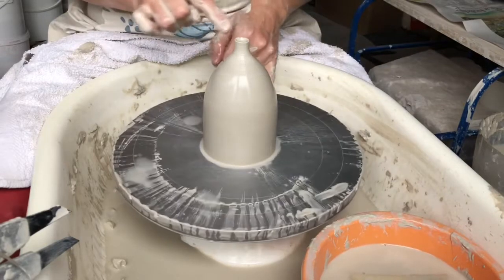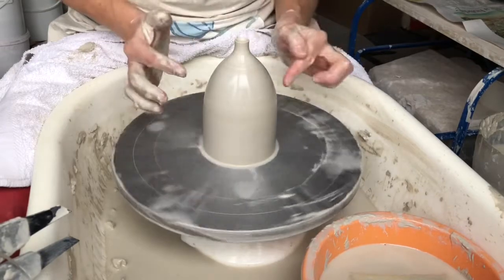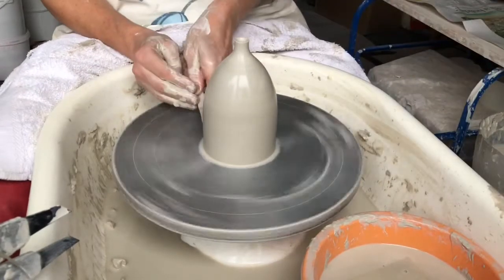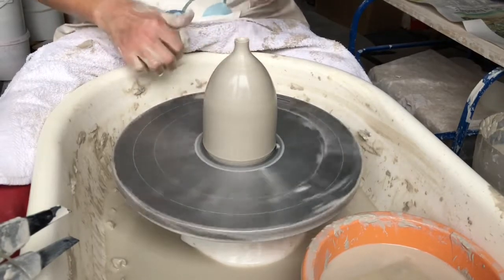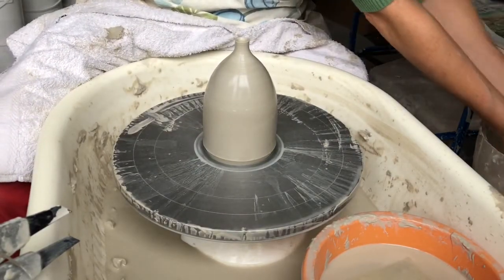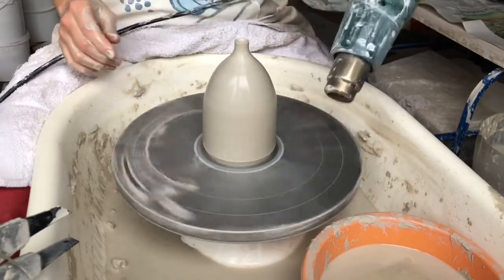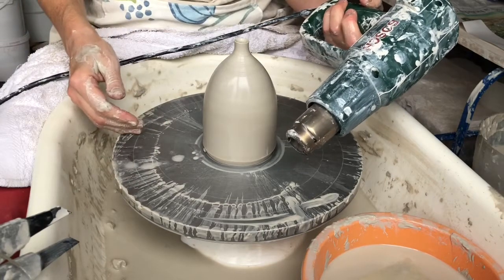I'm not going to play around with that anymore. When it's dry and I come to turn it, just to finalise the shape a little bit more, I will then just sponge off that rim so it's nice and tidy. My essential piece of equipment is my heat gun — this just heats up the pot and stiffens up the clay so I can take it off without it collapsing.